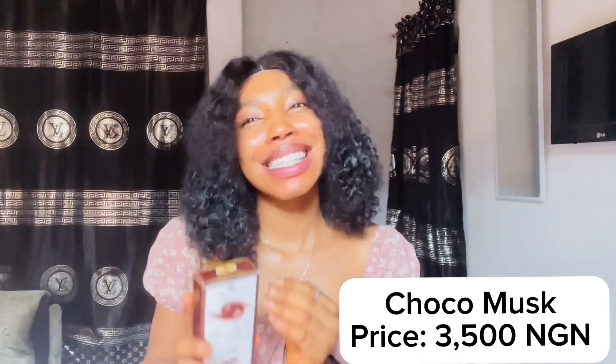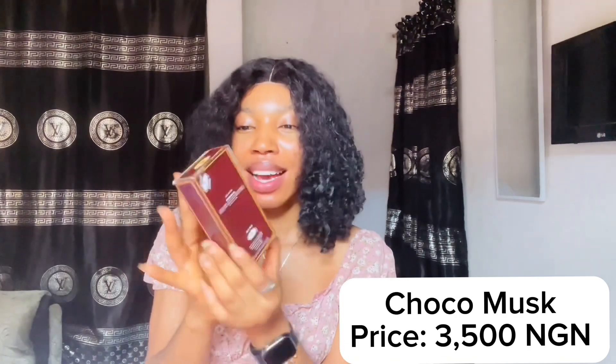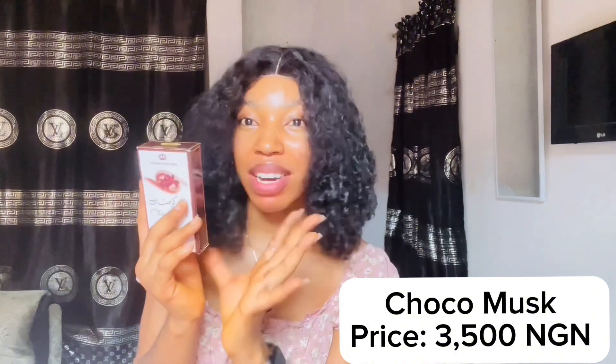Next is this Choco Moss perfume. If anyone knows about this perfume — it smells like chocolate, like something edible. It smells so nice. When I perceived it I was like wow, this is heavenly. I've never tried it before, so I'm going to give it a go. Same with the other new items — I just got them and I'm going to try them out.